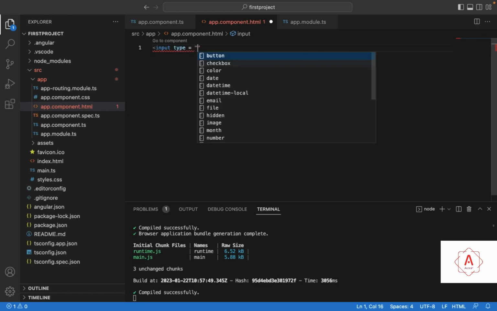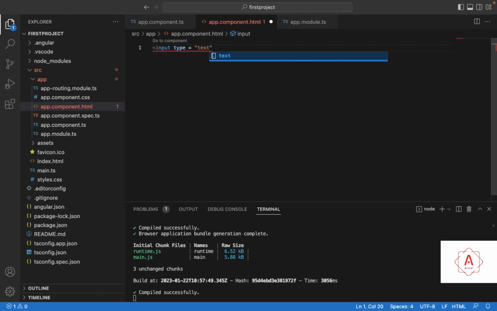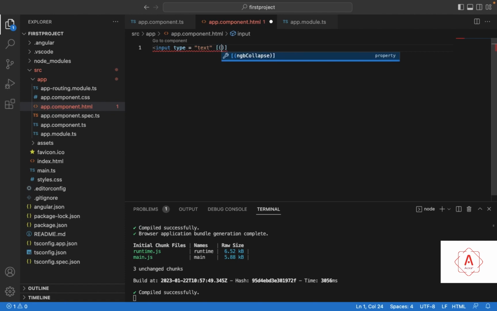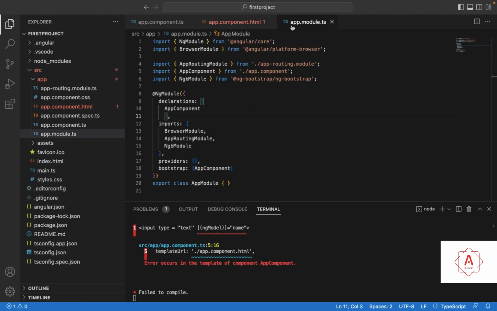We have just created our input type. You all know how to create an input box, and after that our main things start from here, like how we use two-way data binding. Just make these brackets, and inside them we put ngModel, and after that in ngModel we put the name property which we have declared there. Just save this. It is showing us an error because we haven't imported it yet.